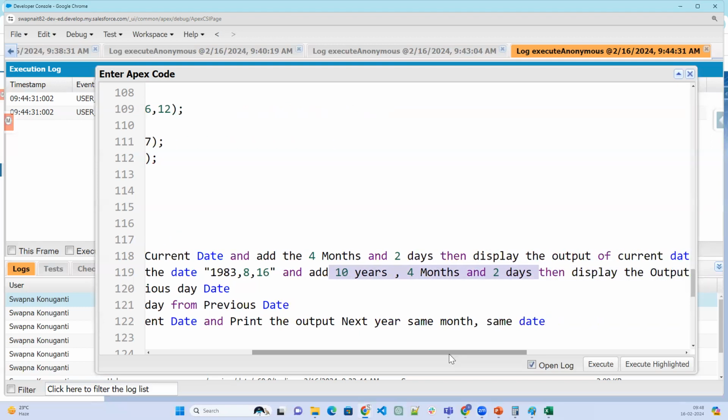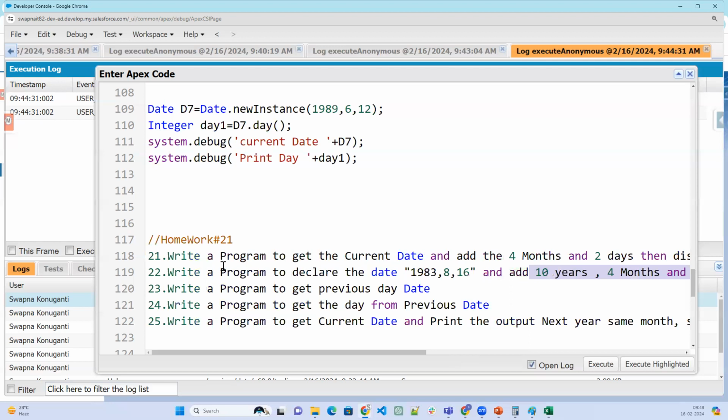Can I give it like 10 comma 4 comma 2, or add years of 10.4.2? Can the system understand this, or should we only put an integer in the add parentheses?